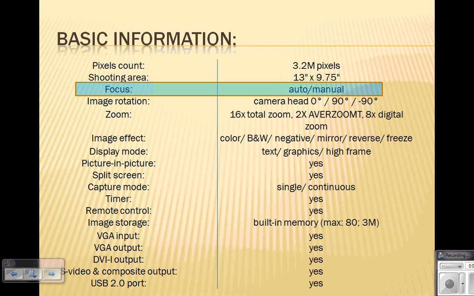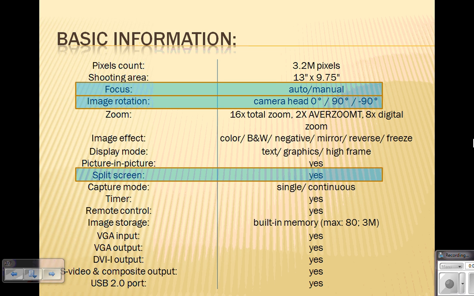The second feature that I'd like you to notice is the image rotation. Your image rotation allows you to rotate at a 90-degree angle all the way around to 360. So there is a button that you are able to push that says rotation, and it will rotate in increments of 90 degrees.